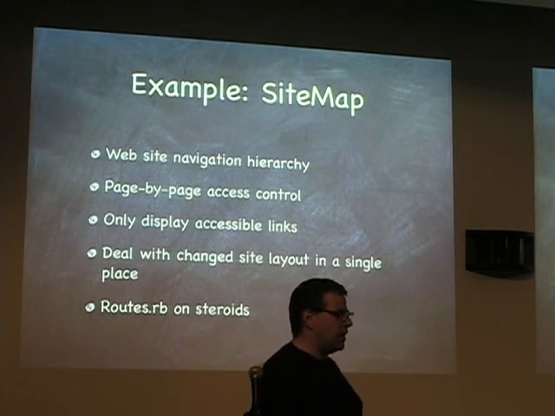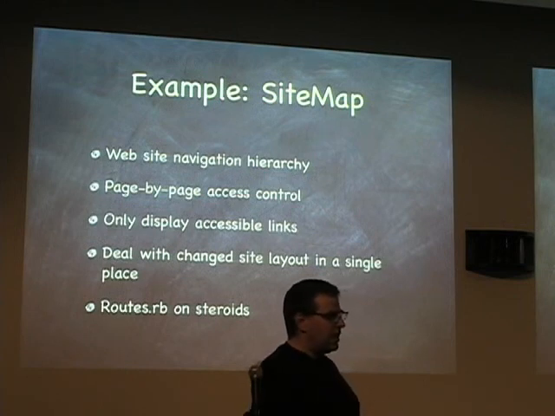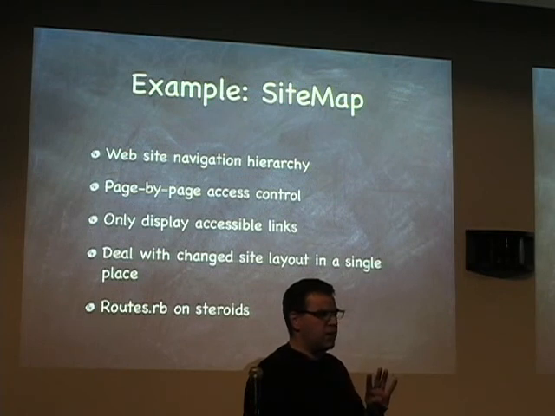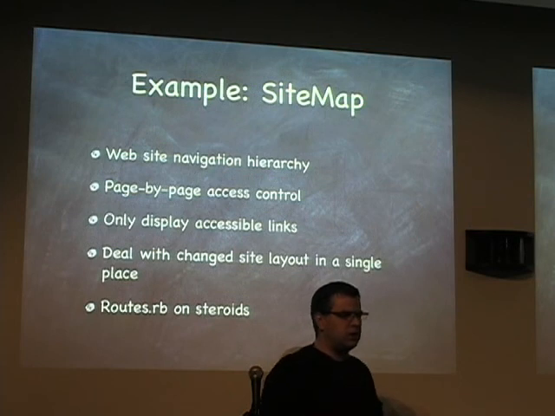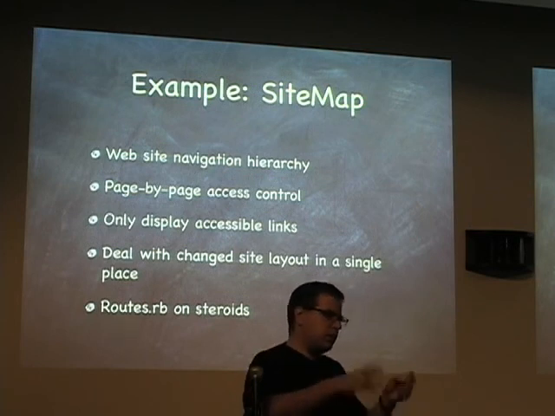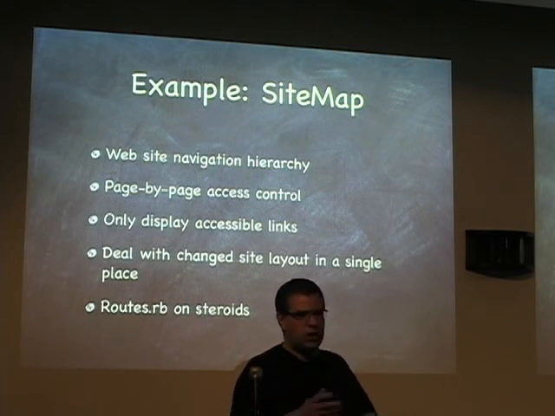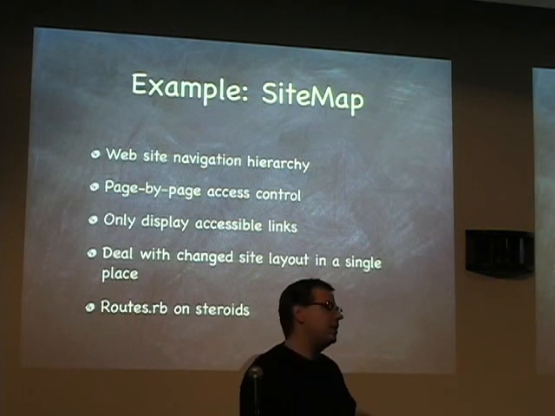So why don't we write a system that describes page access rules, the text for links, and the hierarchy, the navigation hierarchy itself. So that if you're in the administrative section, you can change your username or change your password. And if you're in the, I'll get to the example that I actually used for this.